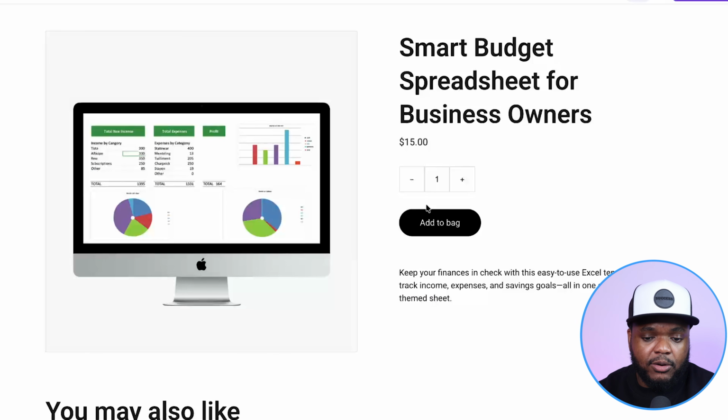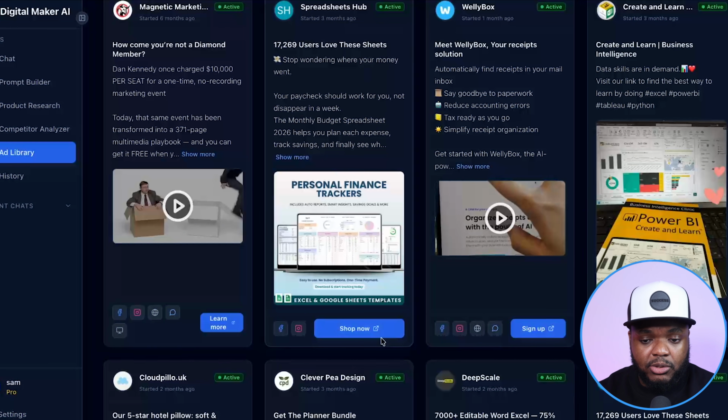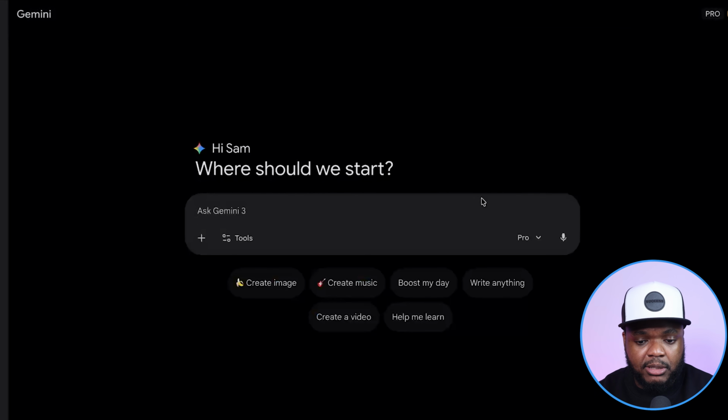But now that I've got an idea of which digital product I'm going to send traffic to, and I know that someone else is doing a very similar thing, using an image ad, I'm going to be able to go over to Gemini to start the process. And it's going to start off with me creating an interactive dashboard that's going to lay out everything I need to do in a step-by-step format.